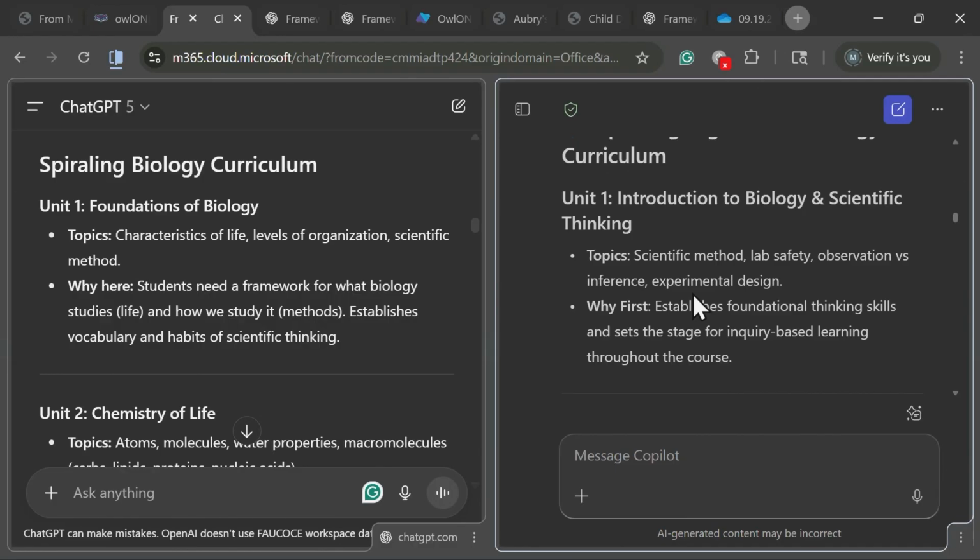Now, because I have already taught this before, I know that I'm going to teach all of those subjects. And I would compile all those together, but make 2 modules within that unit. One discussing scientific thinking for scientific method, observation and inference, experimental design. The other one discussing your characteristics of life and what is life in general, the difference between living and non-living.